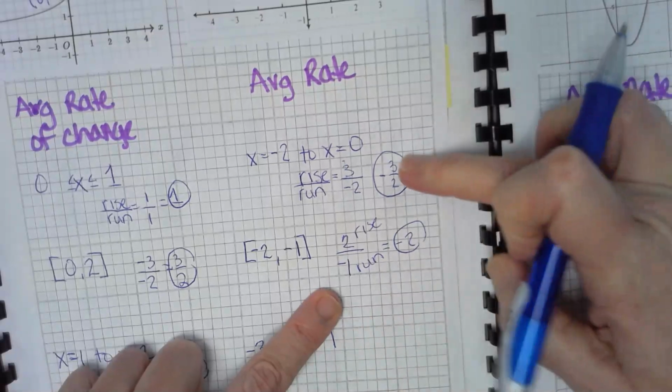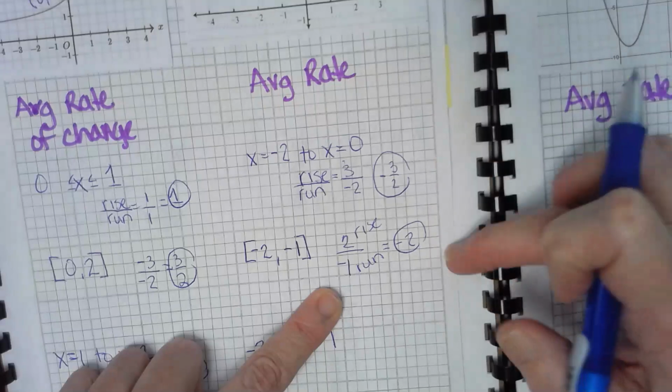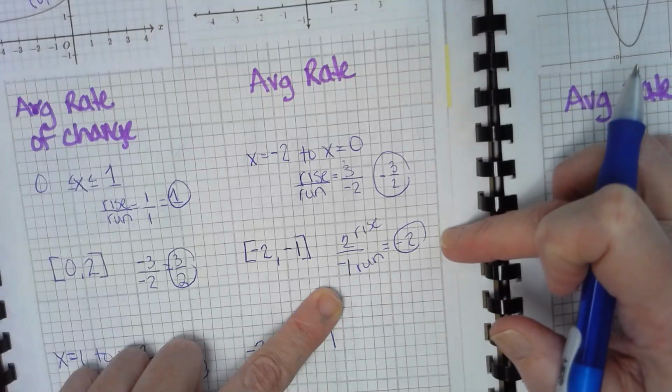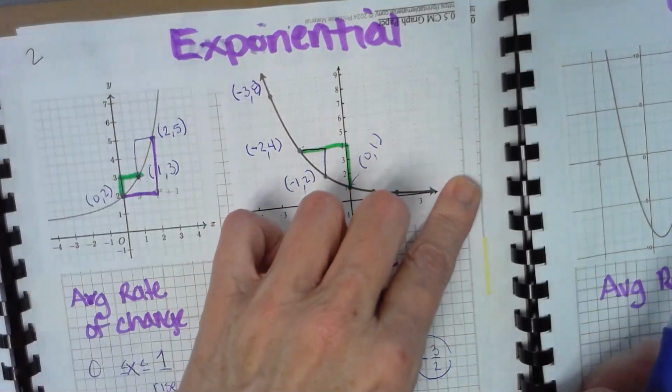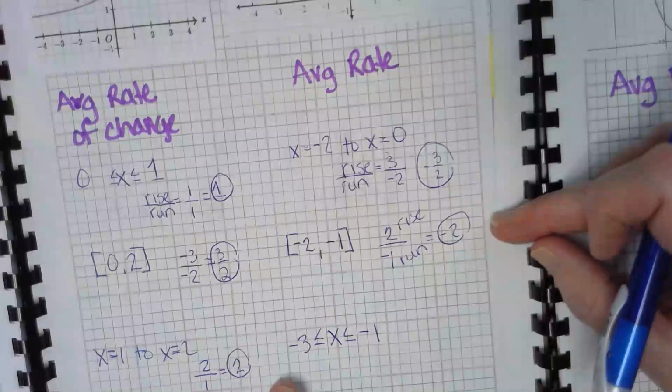Okay, look what's going on here, y'all. Slopes aren't the same. But they're all negative, and look what this curve does. It goes down all the time. Okay, and let's do our last one.